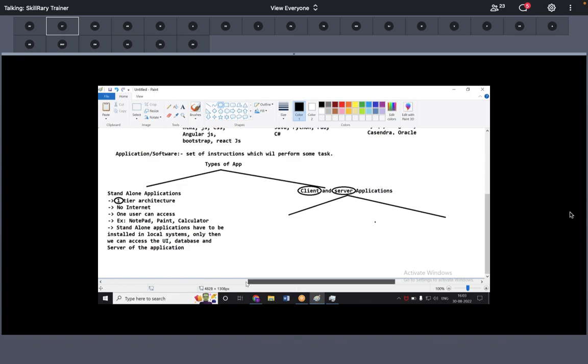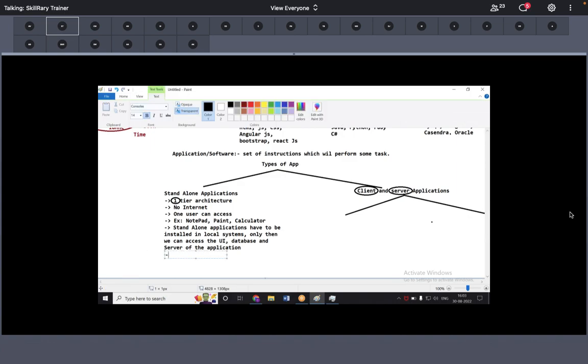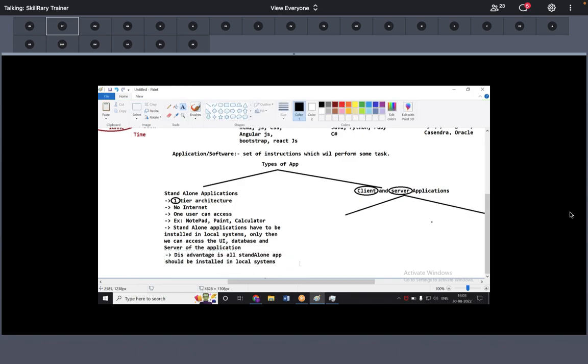But what is a drawback of this standalone systems? The disadvantage is all the standalone applications should be installed in local systems. This is very bad issue for us, correct or not? We hardly try to install anything.